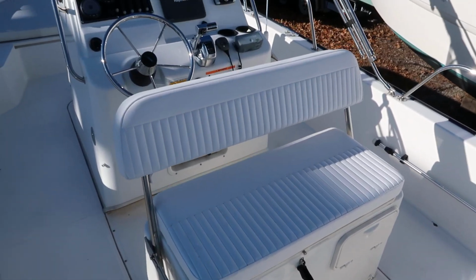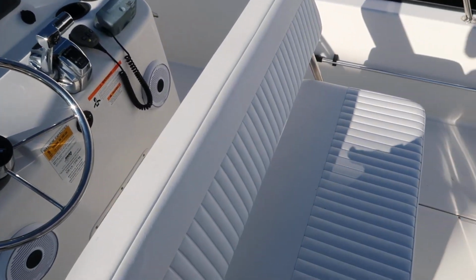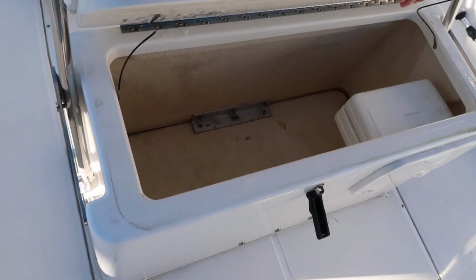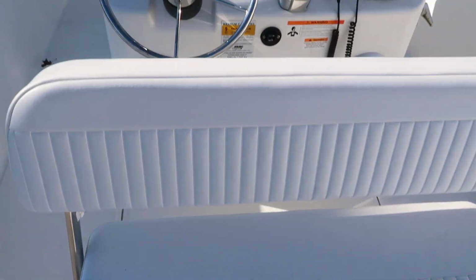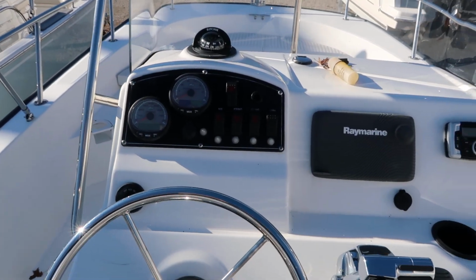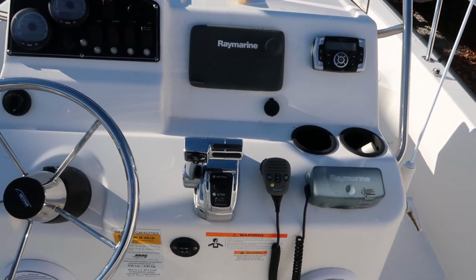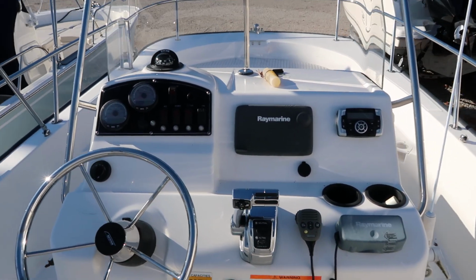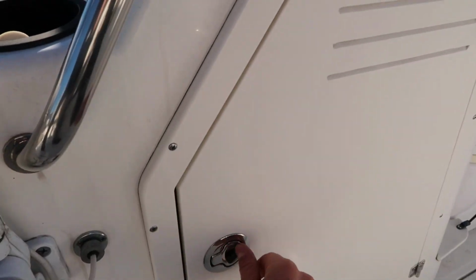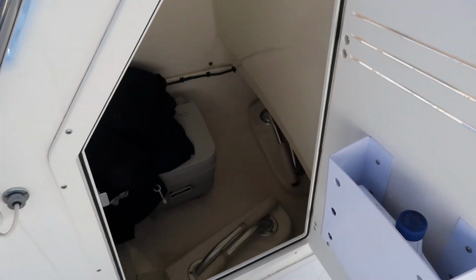Here at the helm seating, very comfortable seating for two with an adjustable backrest. And under the seating, plenty of space for storage. Here at the helm, you have your gauges, your switches, RAYMARINE screen, your throttle, radio, compass, as well as Clarion speakers. Here in the center console, room for storage, as well as vacuum flush toilet.